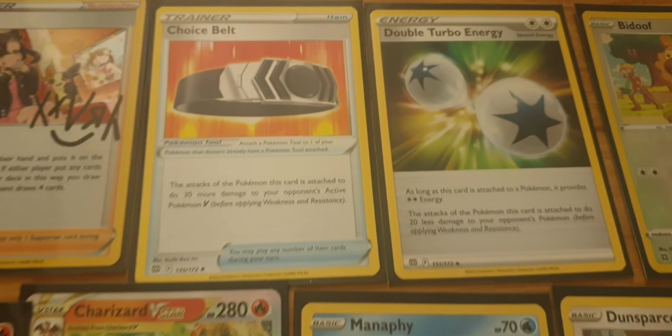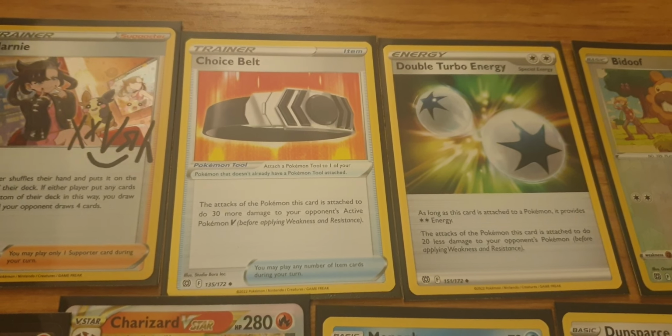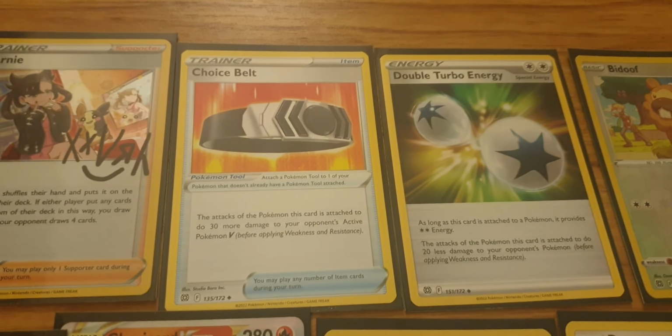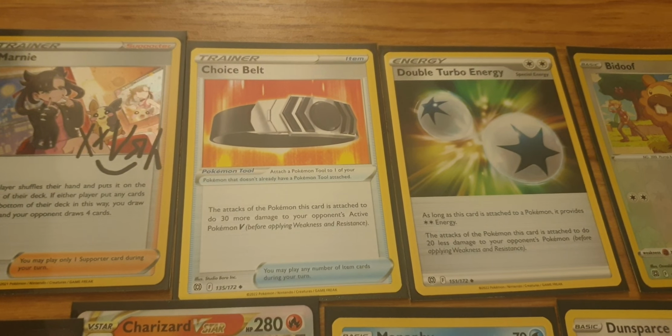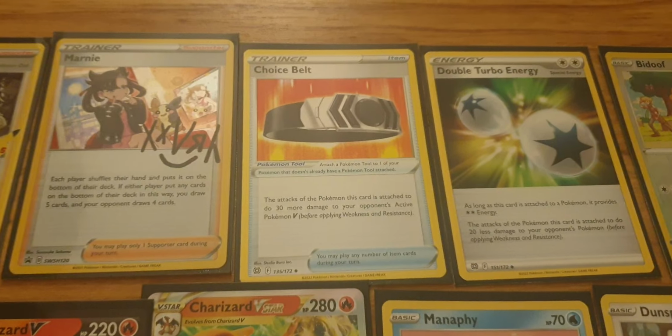3 copies of Choice Belt to get the Charizard up to 260, doing the damage, which is awesome. New card coming out in the new set, Shining Hallucha, which will be able to do an extra 30 more if I'm attacking into a VMAX Pokemon, so that's awesome to see that.